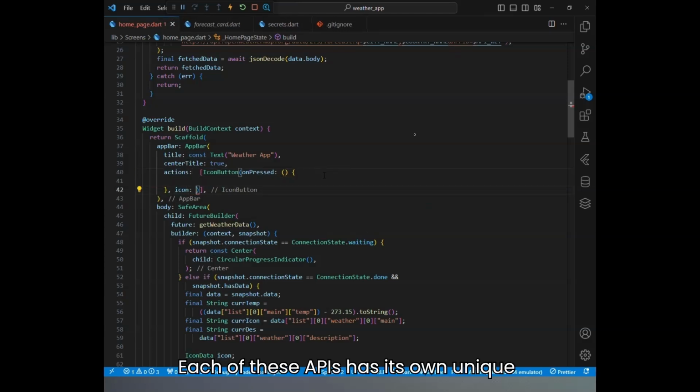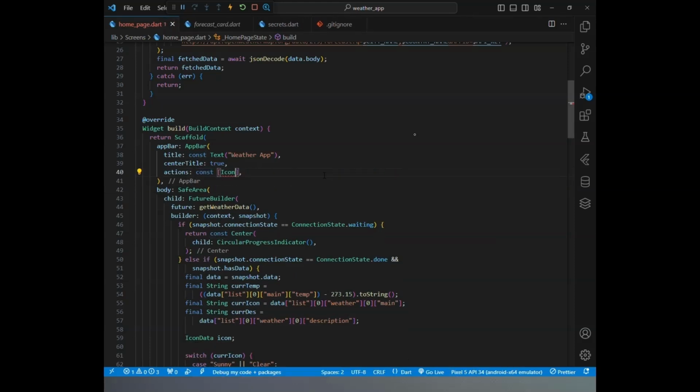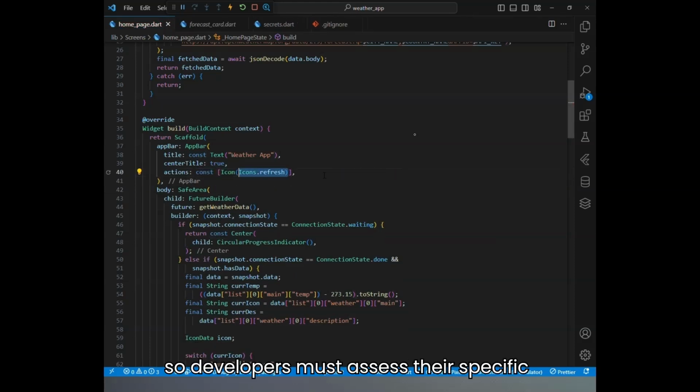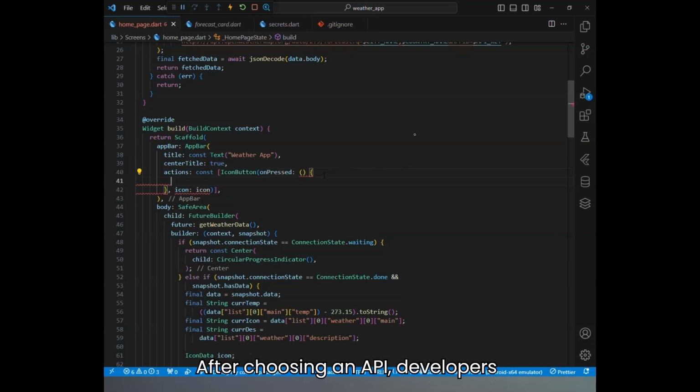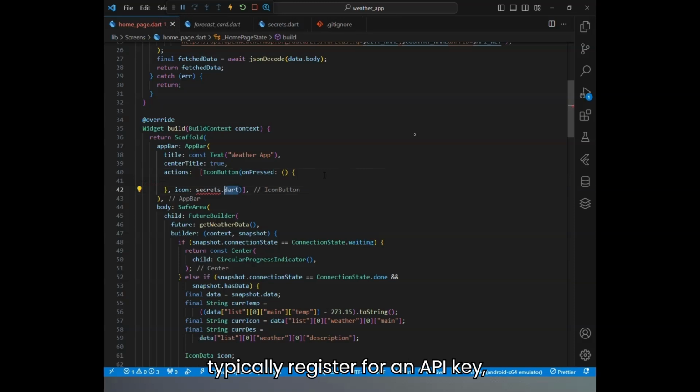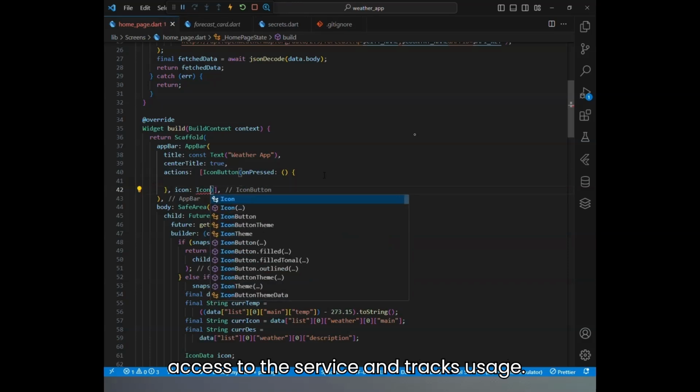Each of these APIs has its own unique features, endpoints, and pricing models, so developers must assess their specific needs before selecting one. After choosing an API, developers typically register for an API key, which is a unique identifier that grants access to the service and tracks usage.